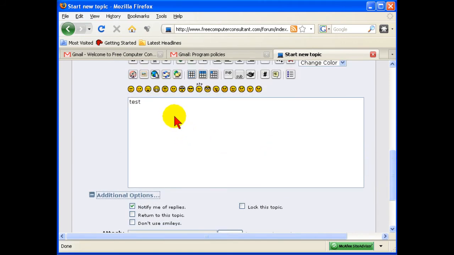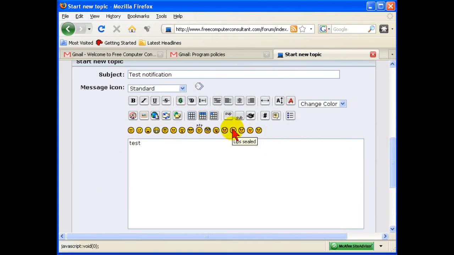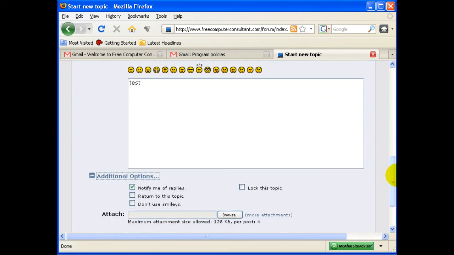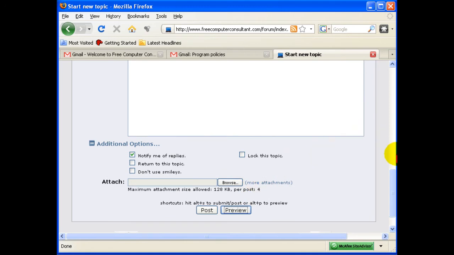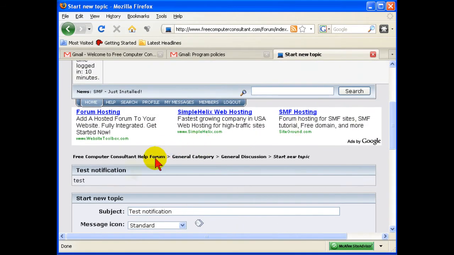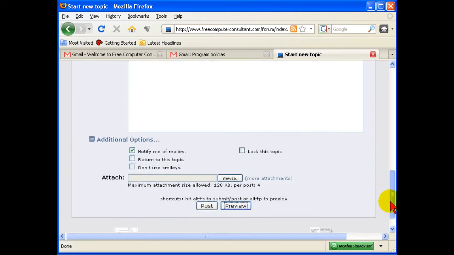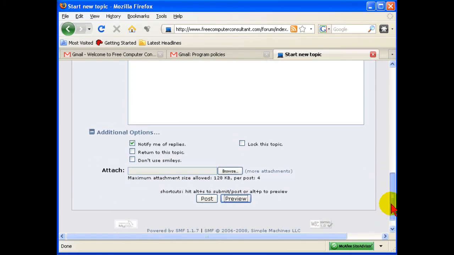And if you have put in anything in here that maybe a URL link that you needed to put in, or a smile or something, if you want to see how it's going to look, you can click on the preview button, just to make sure it's going to look the way you want. You can see there's not much here, it just says test, but you can preview the way it's going to look before you actually post it.